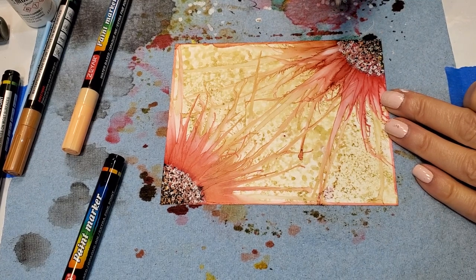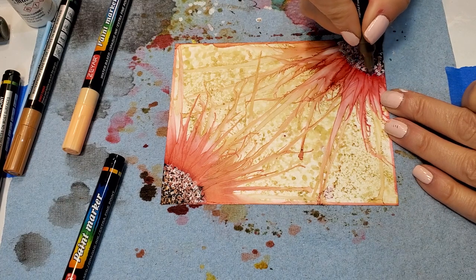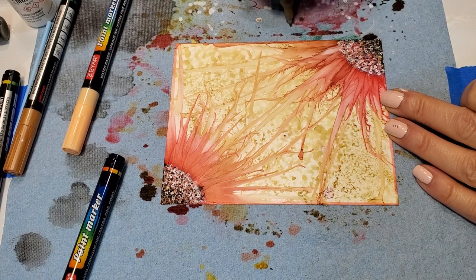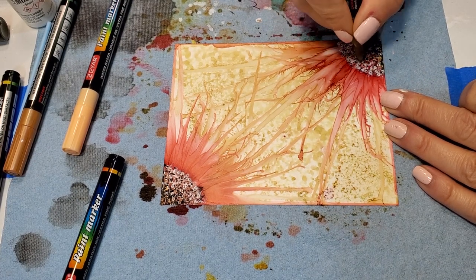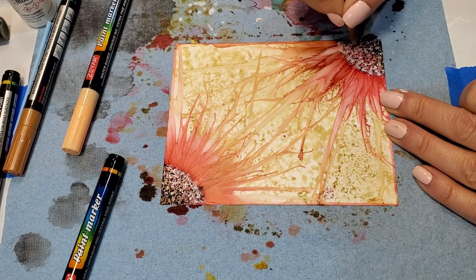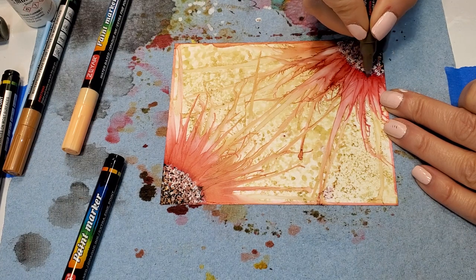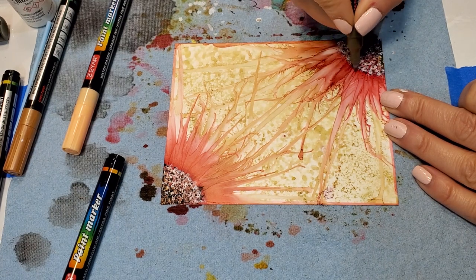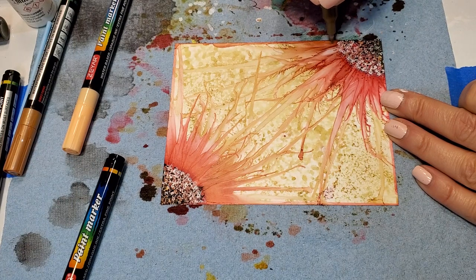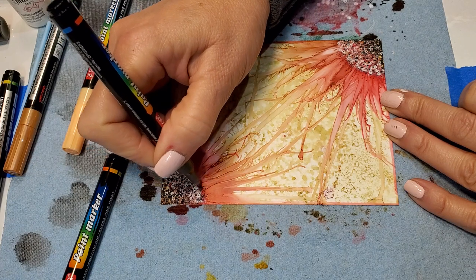And again, they don't tell you what color they are. Sorry about that. But you can use whatever colors you like. And I'm putting some dots outside of the center with this color, because I like the way that looks.